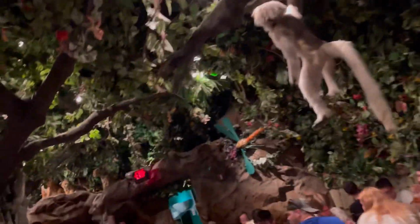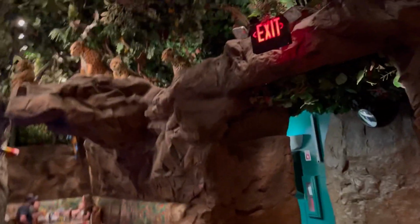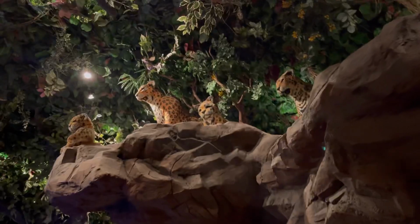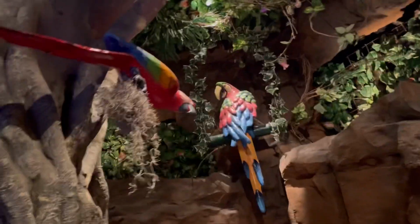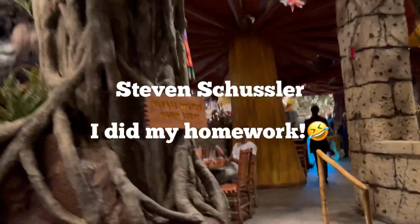Okay, so we have really loud music playing, and so I have to do a voiceover. So this is a Rainforest Cafe, as it says. People are eating, so it really serves American cuisine from lunch, dinner, kind of, as you can see, in a jungle oasis. The sights are exotic and the sounds are exotic, so it's really beautiful in here. I think whoever came up with this plan is a total genius. It really looks so good.